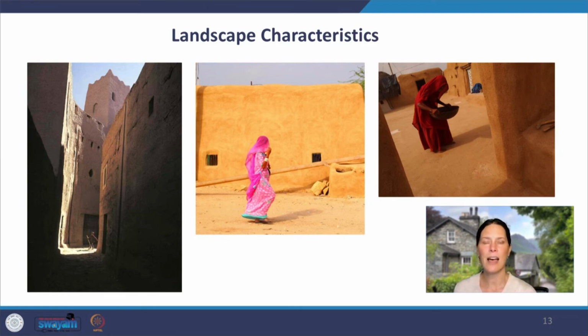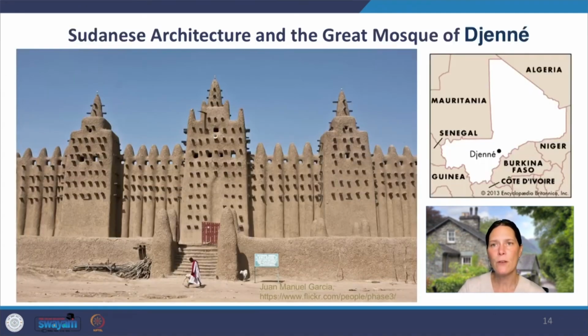Adobe houses have a high degree of user interaction as people move through the interior rooms seeking coolness on certain sides of the house, and they follow the shade of the courtyard and incorporate water as a means of cooling. I'm going to focus a bit on the earth architecture of Djenné, Mali in West Africa.